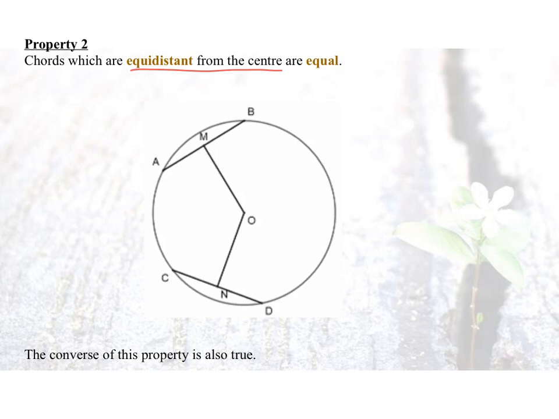So now let us measure the chord from AB, how far it is from O. The distance that AB from O is OM. If I'm given that OM is equal to ON.